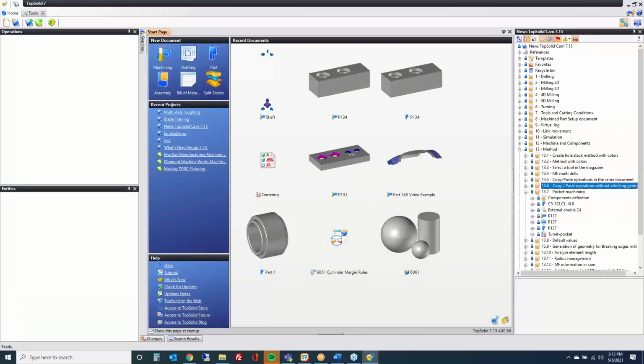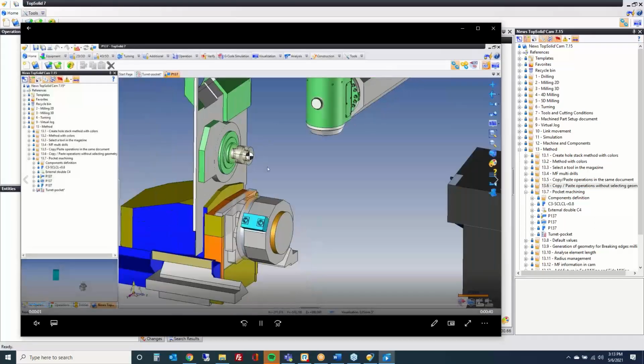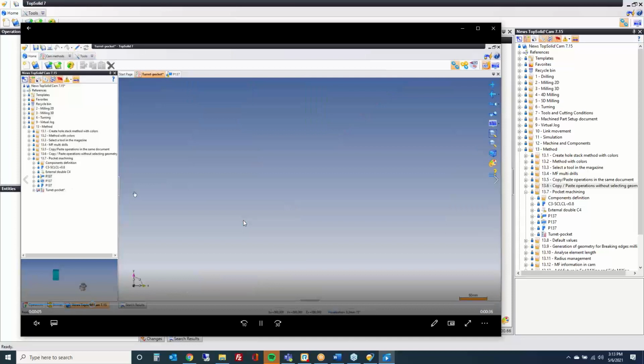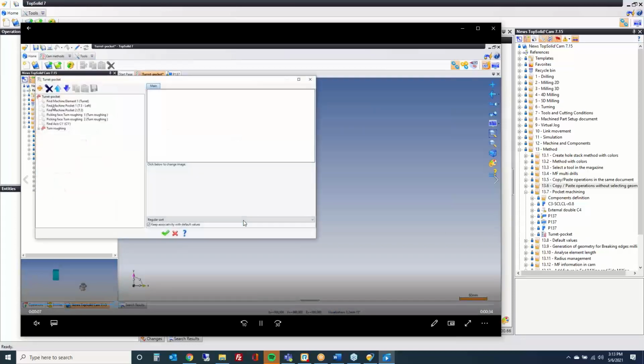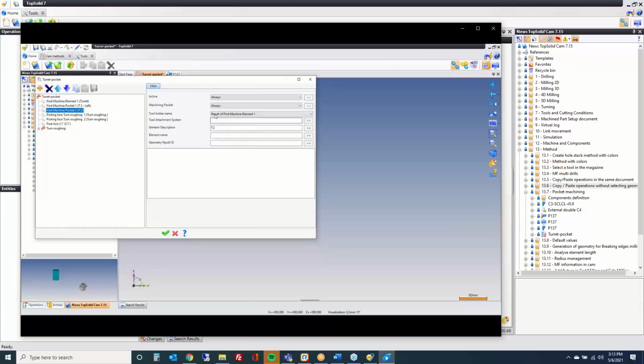Okay, this next improvement has to do with the machining pocket. So let's go grab this one. This has to do with holders like this, where you can have one, two, three or four different pockets available on the holder. So here in this method, we're doing a search, finding each of the tooling pockets.